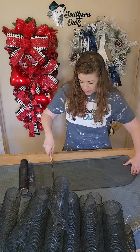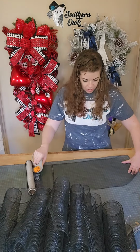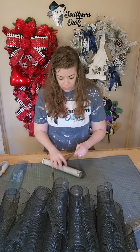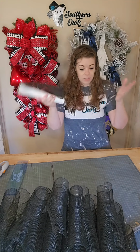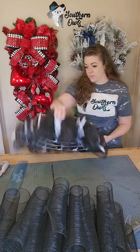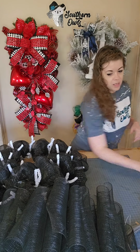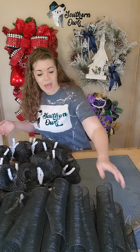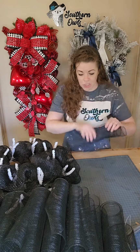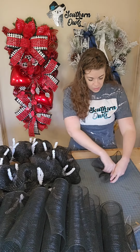That is a question I get a lot in my lives: how do you keep deco mesh from fraying? Well, it's not foolproof, but there are ways. Okay, see, just that little bit left. Having a nice sharp scissor or rotary blade are two things that can help. Also, buying quality mesh, really good thick mesh, is also going to help with your deco mesh not fraying.